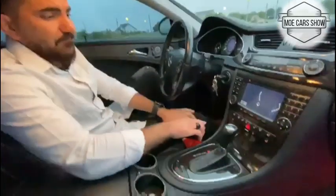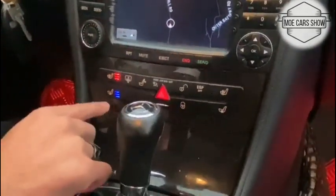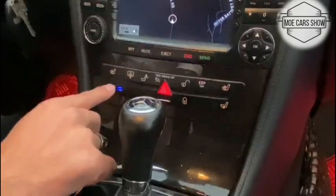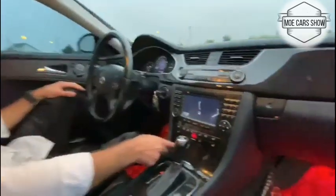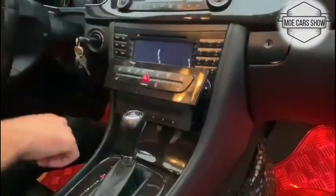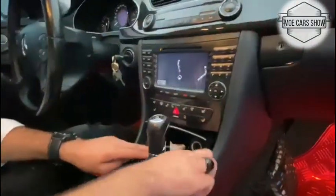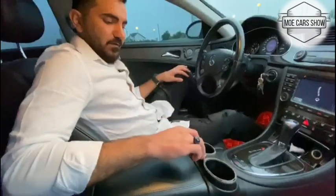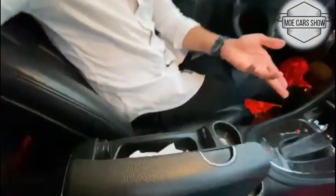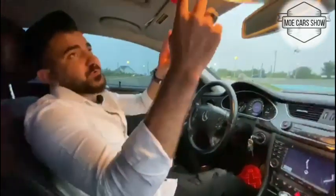The seats also have ventilated and heated functions — cold air and heat in the seats. That's another difference in this car compared to the A350 which I covered previously. It also has a six-CD changer underneath here. And there's a secret cup holder feature: if you have a large cup, this part folds up to accommodate it, and then it also opens in different ways — very handy.